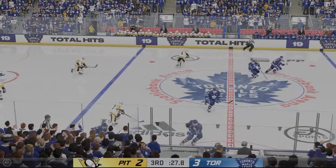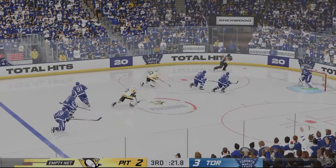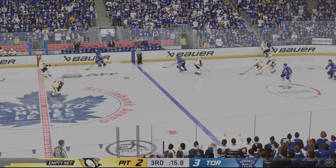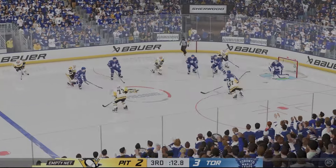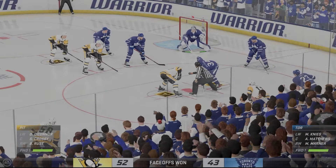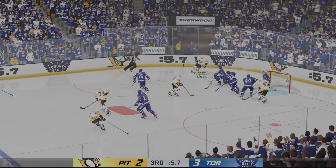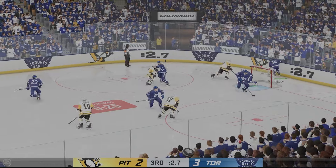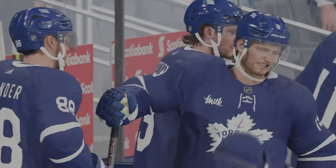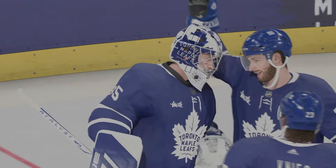Here we are with 30 seconds up between Pittsburgh and Toronto as the Maple Leafs have a three to two lead. Pittsburgh has pulled their goalie but Toronto keeps possession. A good stop by Malkin keeps it in the zone, Crosby shoots and Samsonov makes a save. With 10.9 seconds to go, Joseph takes a shot — it's blocked. Another shot — not in. Malkin goes in, takes a shot, Samsonov blocks that one. The Leafs get possession and win, taking half of Pennsylvania.